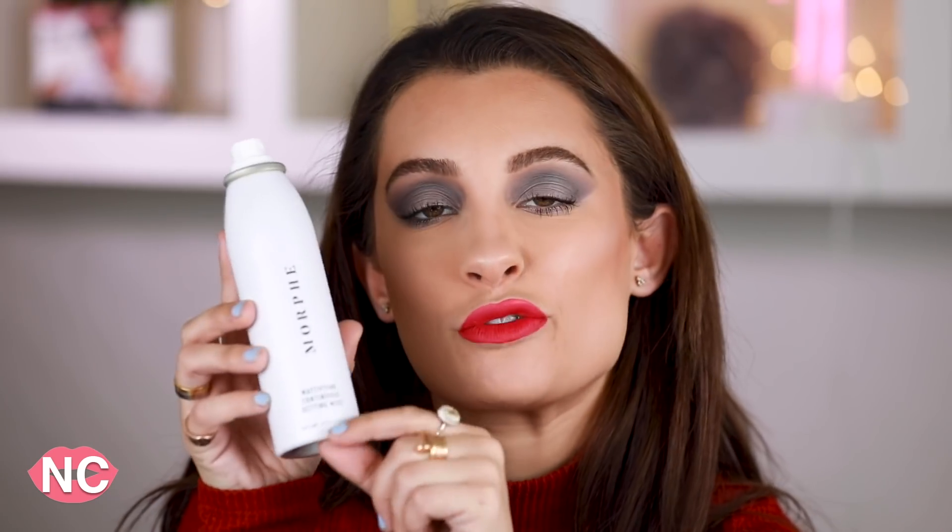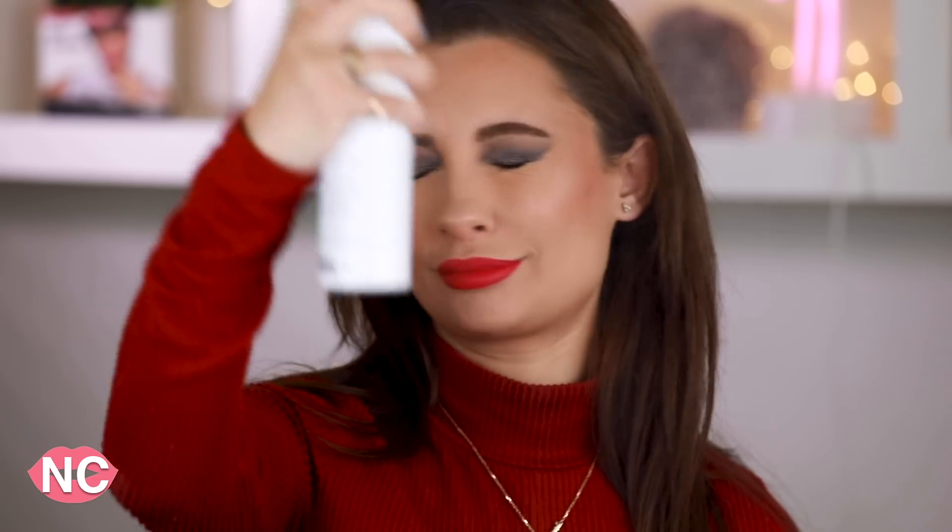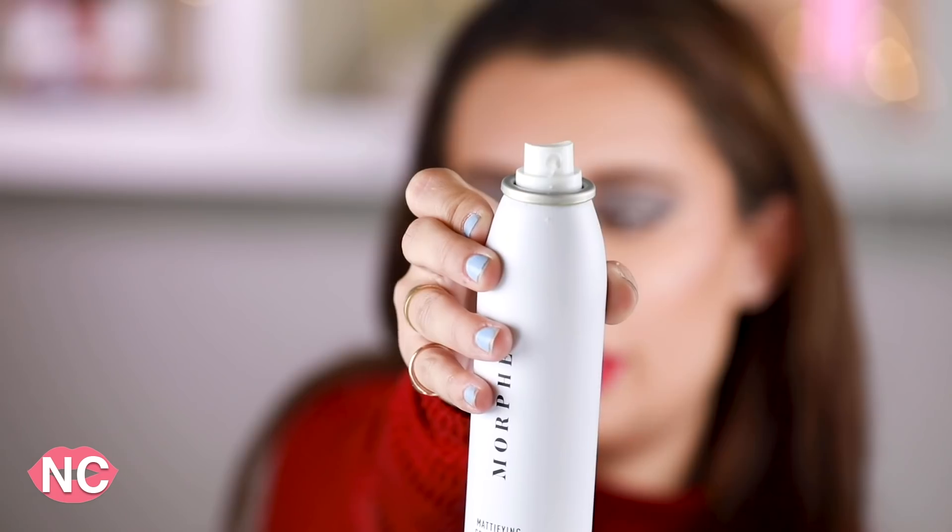For the lips, a lot of you said you hated Kylie Cosmetics matte lipsticks, and I kind of have to agree. As I'm getting older my skin is getting drier and drier, and I haven't really been able to wear a lot of matte lipsticks. The only matte lipstick I've really been liking is the Lady Monster Matte from Haus Labs. But I'm going to apply some Kylie Cosmetics matte lipstick now, and a lot of people said it was too drying — I have to agree. I look like a clown. And to finish the look off, a lot of you weren't a fan of the Morphe mattifying setting mist — I get it, mattifying on dry skin sucks. There is literally goo coming out of it, like snot. Let's zoom out and get a look at this.